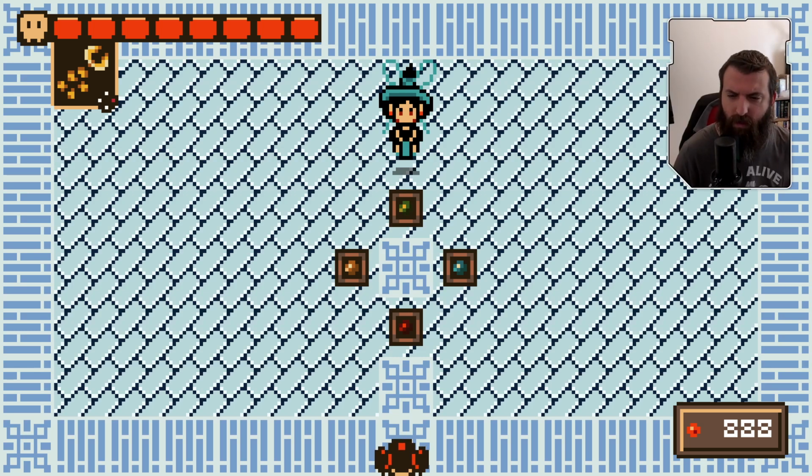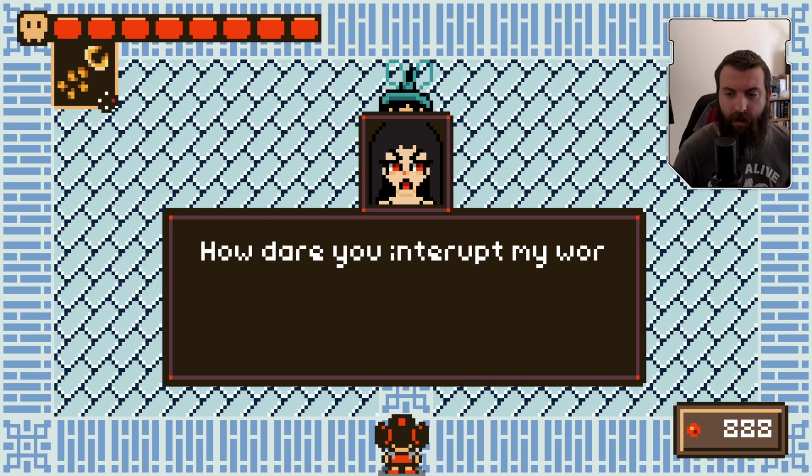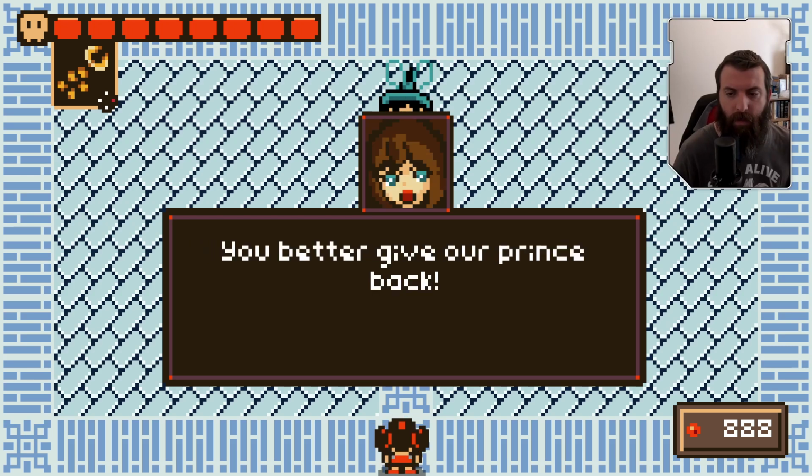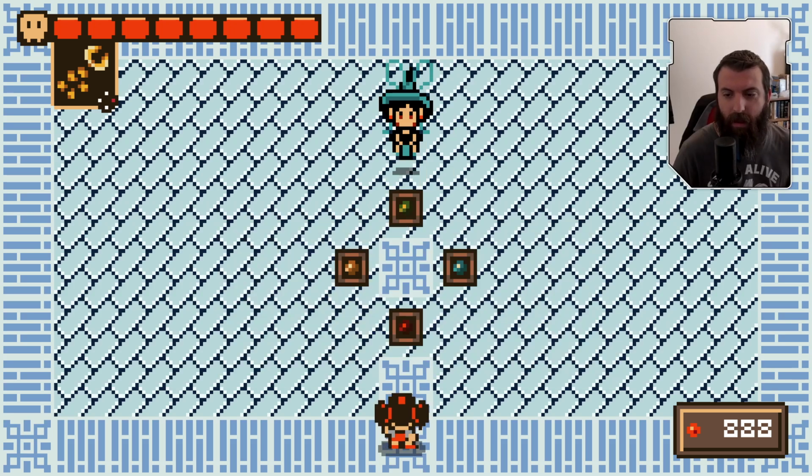A wizard or fairy? Are those fairy wings behind her? How dare you interrupt my work? You'd better give our prince back. You'd like that, wouldn't you? Enough. Time to die.